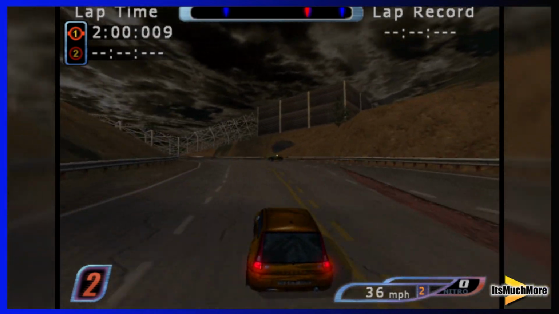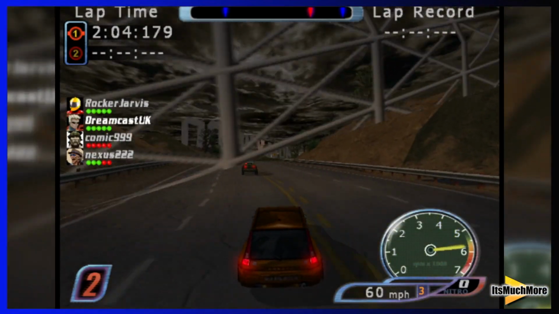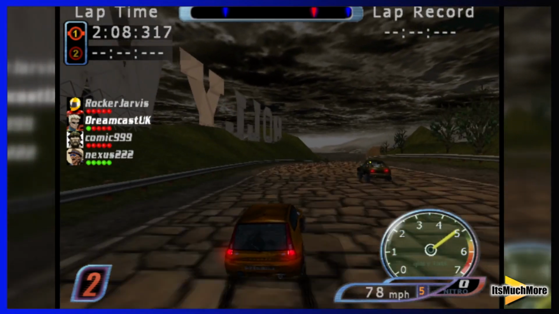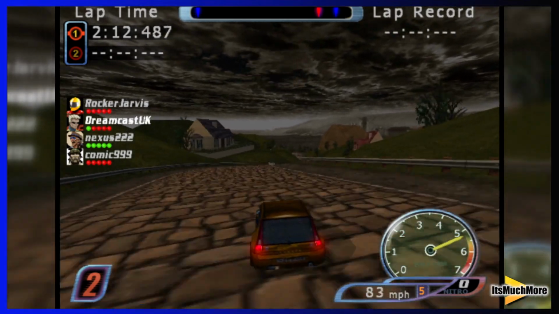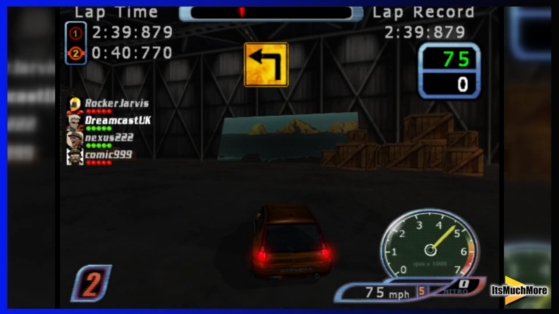To make it easier for you, you can customize how the game looks by taking parts on or off the HUD, as well as changing the viewpoint and also looking behind to see if there's any drivers racing behind you. Keep an eye on that Hollywood style sign, it will change on the next lap. Now on to lap 2.